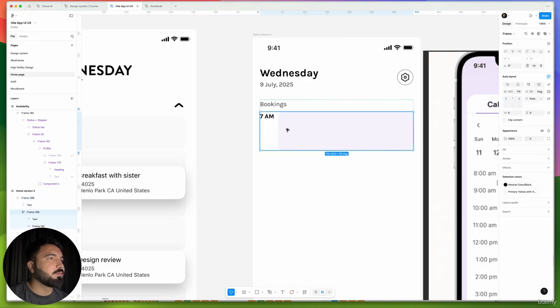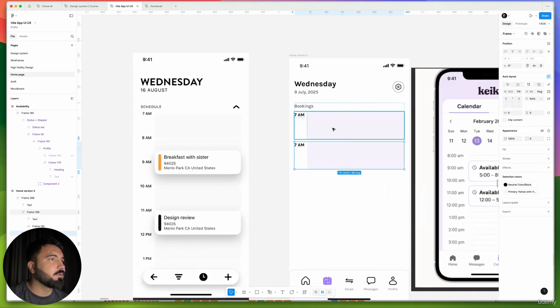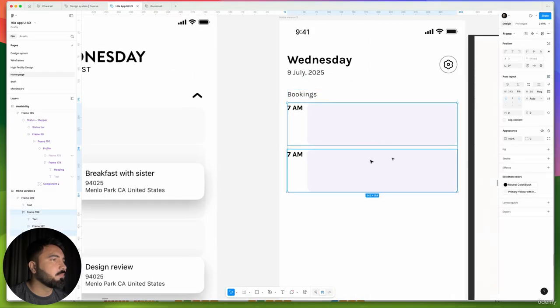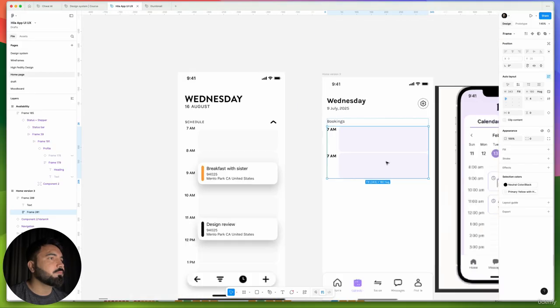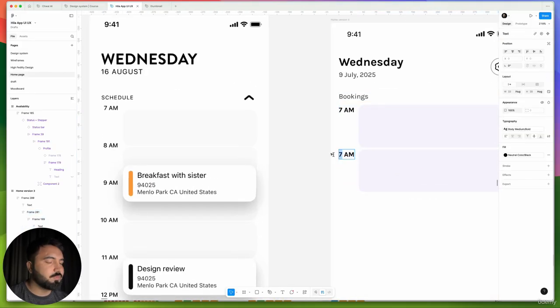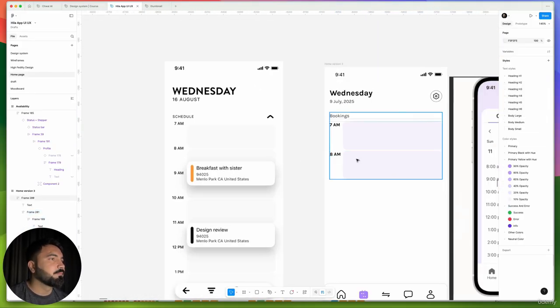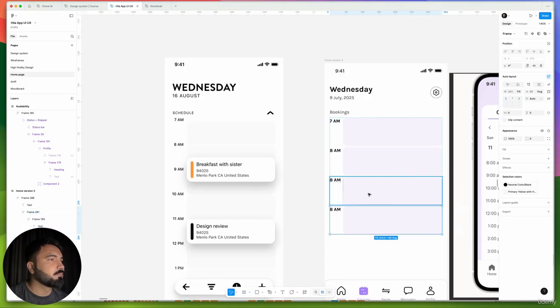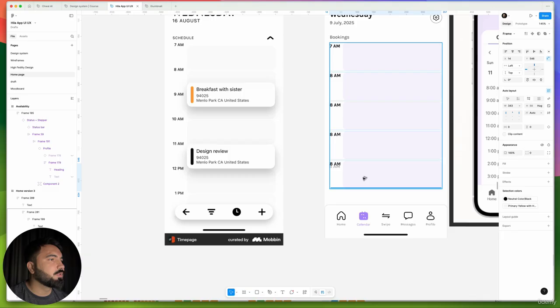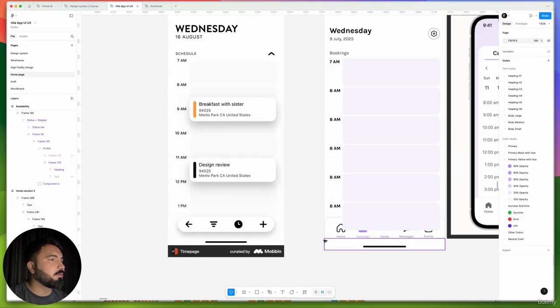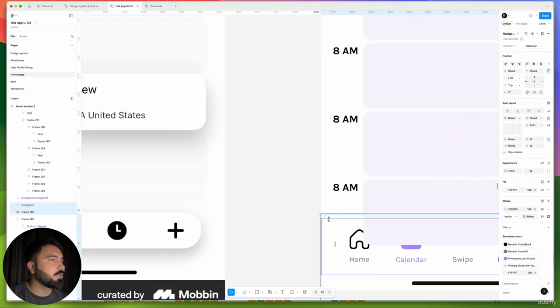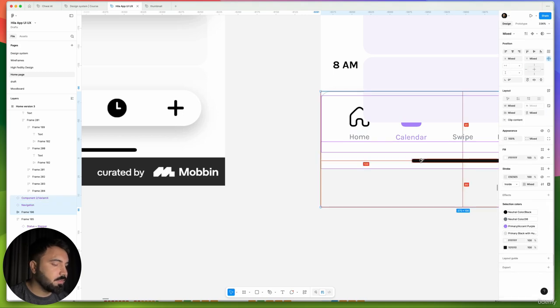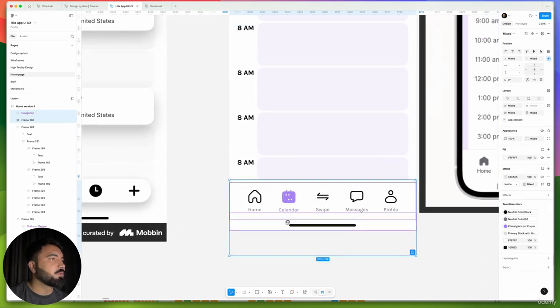Cool. Now, okay, then we have, give this an auto layout, and this one should be 4. So we have 8. Just duplicate it a few times, select this and this, and make sure to take this on the top.